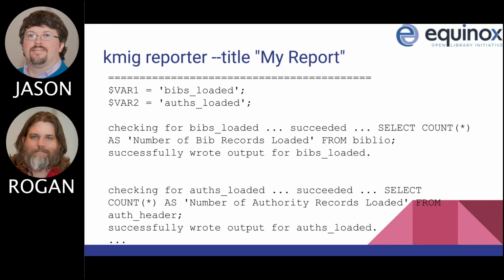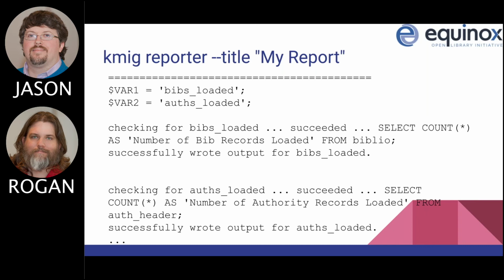Next up is K-Mig Reporter. One of the common needs that we have as we do things is reports on data. And people not only want reports, but they actually want them to be pretty and things like that. So that's where K-Mig Reporter came from. We also want to be able to store reports in something that's friendly to use in Git.